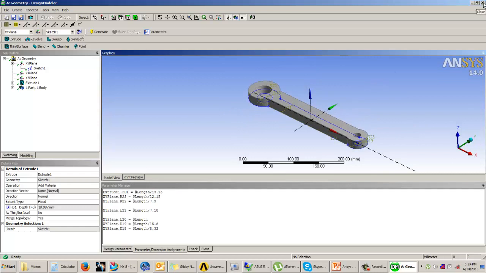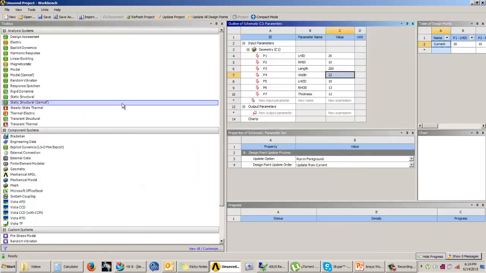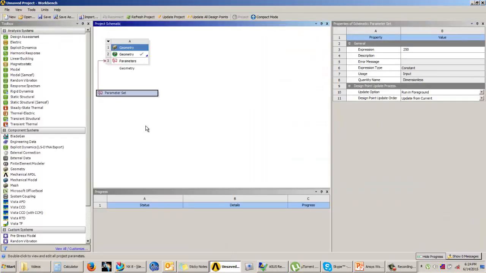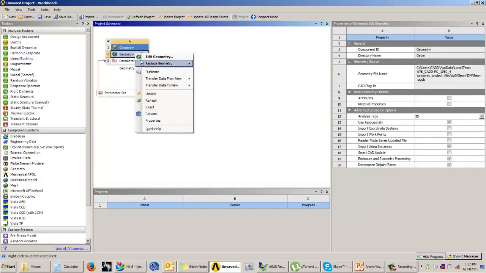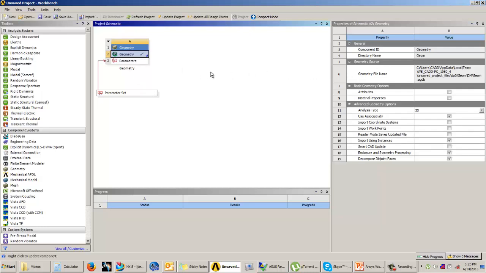Once the parameters are assigned, you can close the design modeler and you will see that a parameter set is associated with this cell. So I can also click on this parameter set to change my dimensions over here. You can also change your dimensions over here and come back. So if I say that this has to be 120, you will see that a refresh button appears over here. So I can right click and refresh. It will get refreshed, and if you again reopen your model, you will get the new design as 120 units.